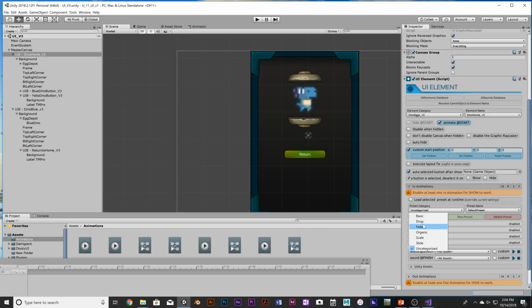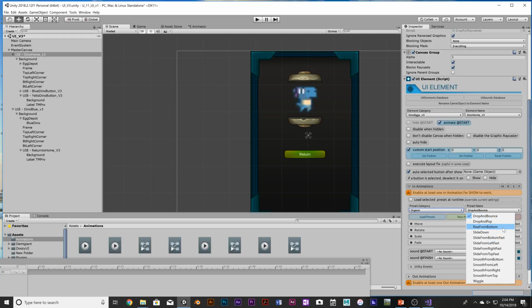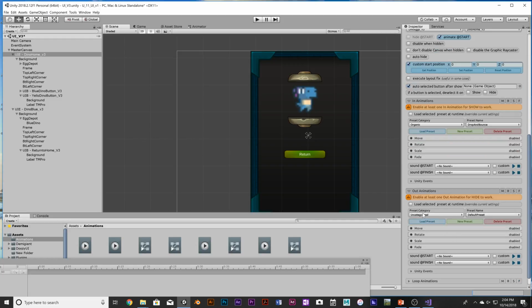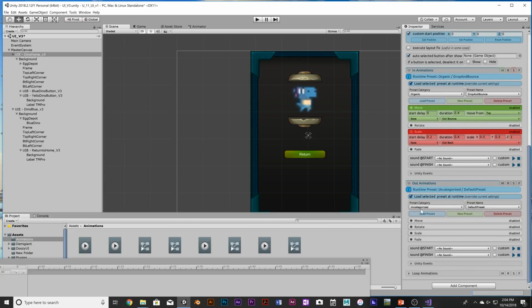Animation. We can change the animation to organic, drop and bounce, out of animation. Oh, hit here and load preset. Organic, drop, drop and pop.